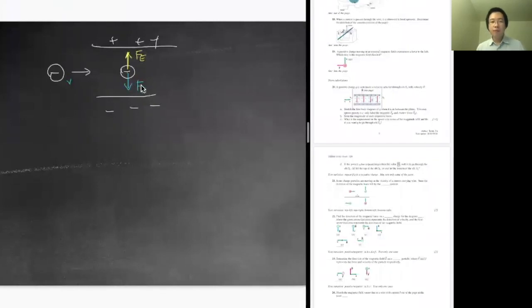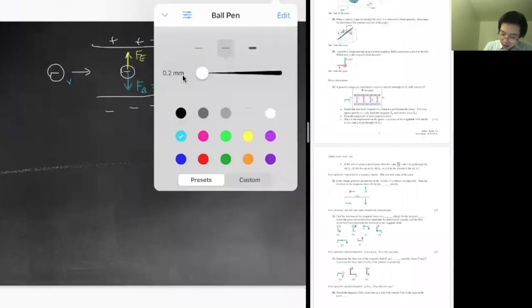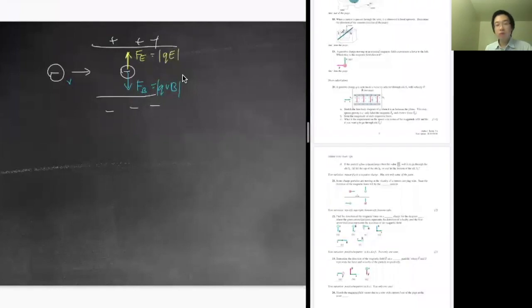Yeah. So that's your free body diagram. The magnitudes are the same. This is QVB. If you want to emphasize that, you should plug in the positive value here, because I'm looking for the magnitude, right? So you can put an absolute value here if you want, and the same thing for this. The absolute value only applies to the Q, actually, because I've already taken care of the direction. Remember, we've just done the hard work of using our rules or whatever intuition to determine which way it's going.